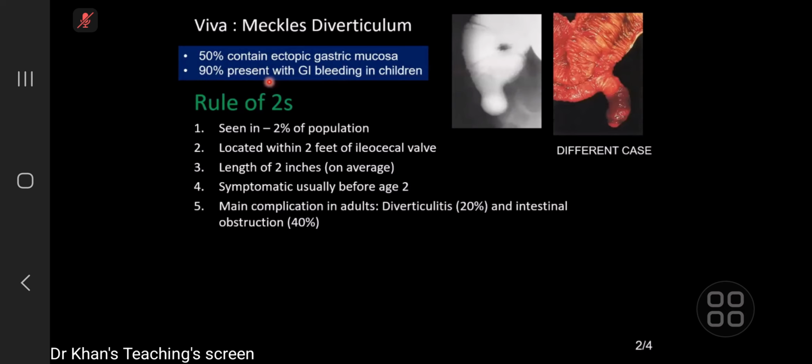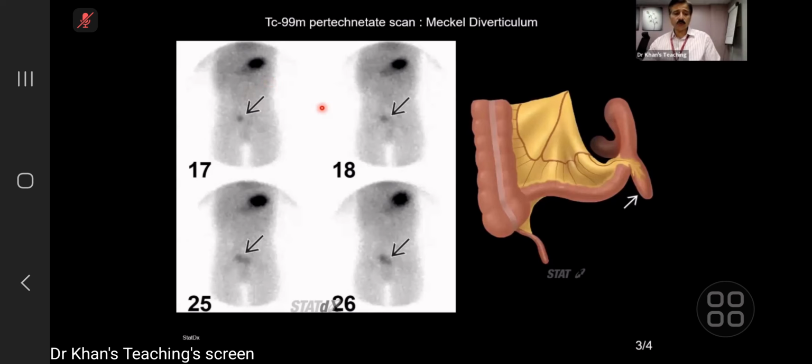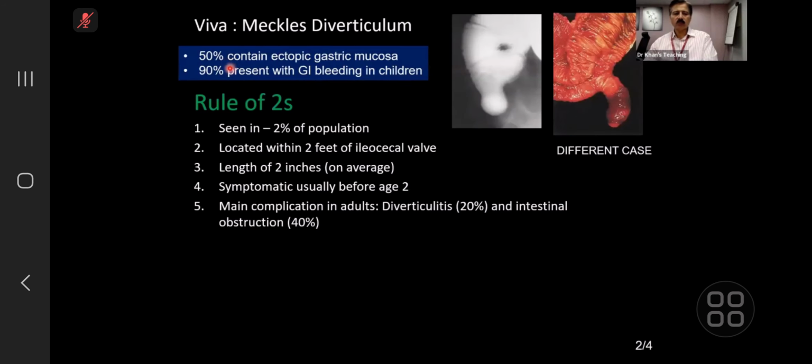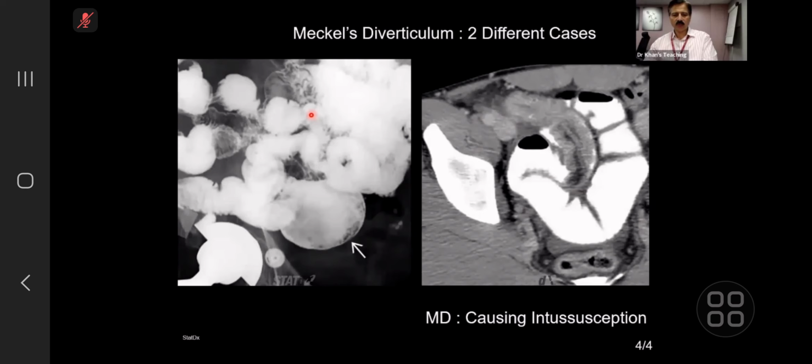So you can do a Meckel scan, which is a type of nuclear scan. I don't know much about nuclear medicine, and this will be covered later on by one of our colleagues in your nuclear scan session, but they ask it. It has come in the exam many a time, and you should know this. Technetium-99 pertechnetate scan is done, and it will only be positive if gastric mucosa is there. Otherwise, it will not be positive. And how much? 50% have ectopic gastric mucosa, but in symptomatic children, usually 90% of them will have it. Meckel's diverticulum on a barium study, Meckel's diverticulum causing an intussusception.